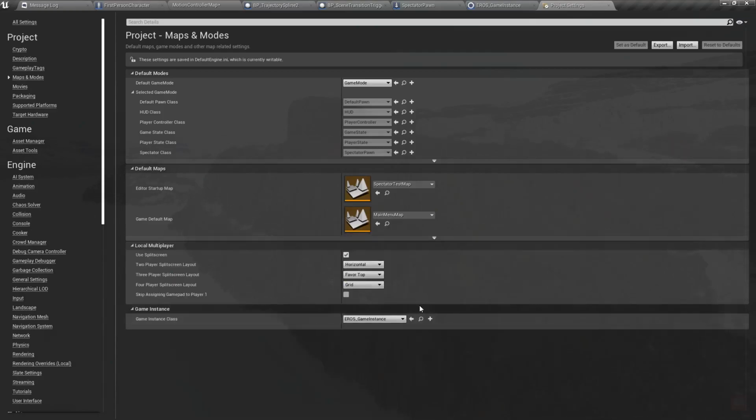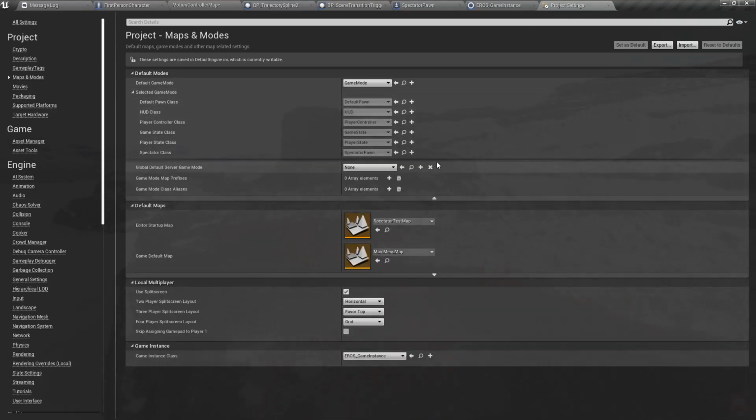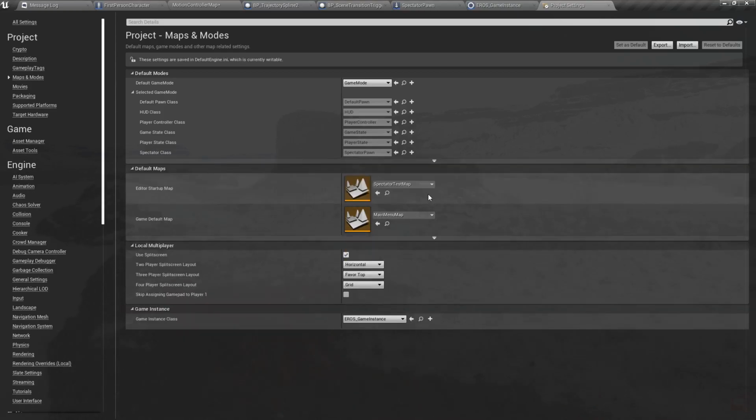And that's server stuff. Our game instance is set here, the Aeros game instance, but we'll never need to mess with that now. It's just a once thing. There's one other part to this. Maybe I'll figure it out and come back to it.